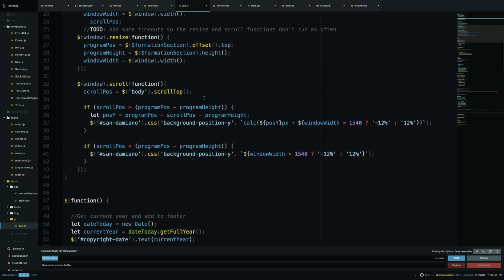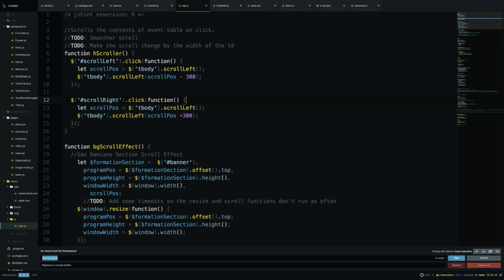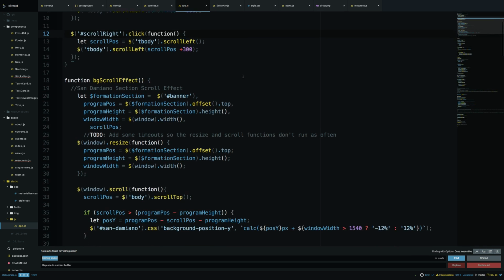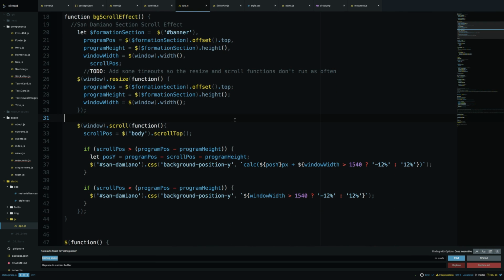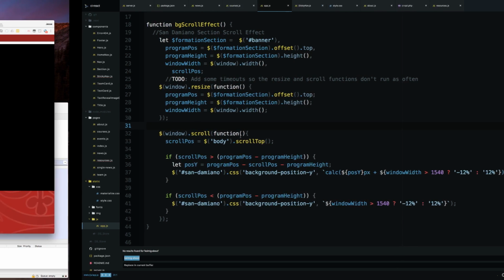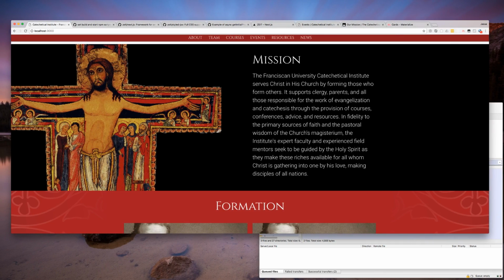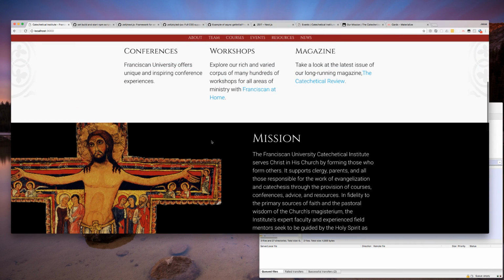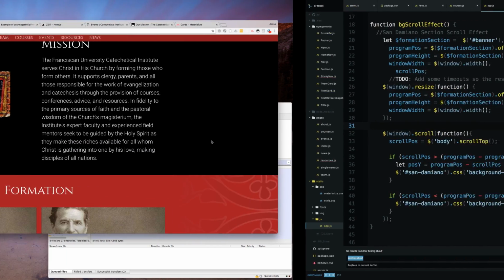A kind of similar thing happened with this one, a scroll function, which I just wanted to have some buttons to scroll horizontally on a place where I have a responsive table. Okay, so it worked when I tested it, but when I put it on the server, this would not work. It was not recognizing this div at all, so nothing was working on there.